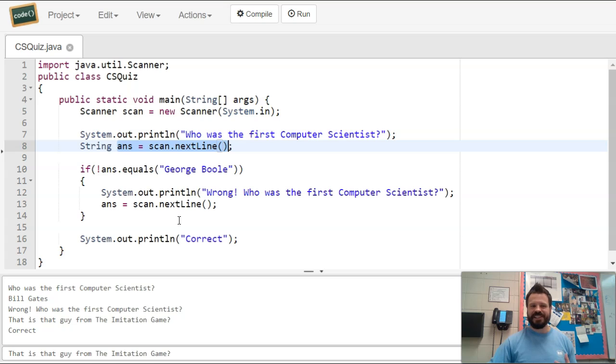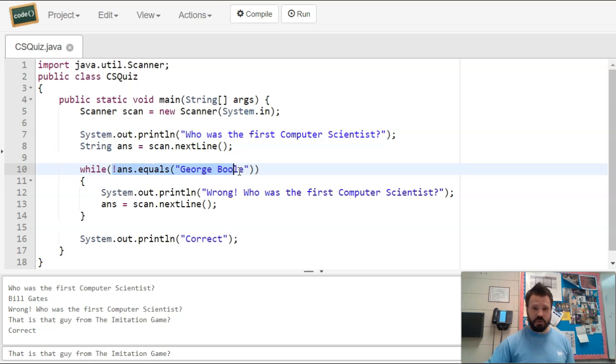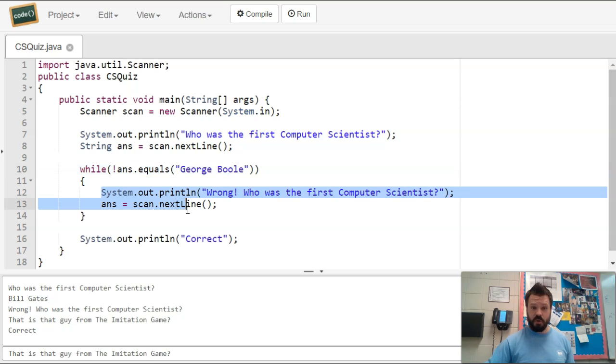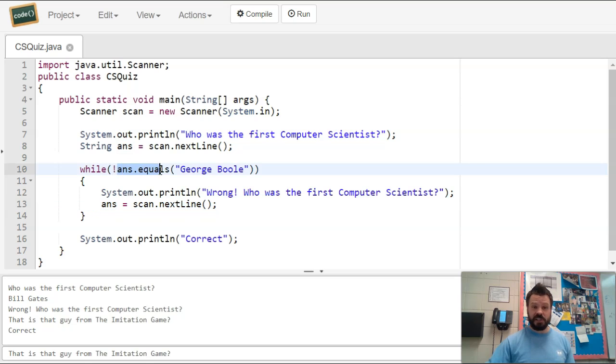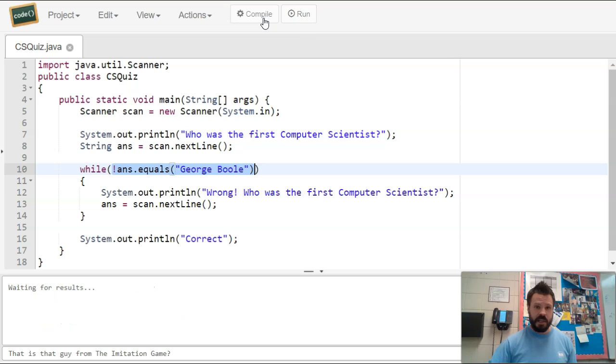And basically it works the exact same way as an if statement, except instead of if, I'm going to say while. And what's going to happen then is if this condition is true, it's going to run the code between the braces, just like the if statement does. But the trick is with a while loop, every time it's done running, it doesn't move on to the next spot. It loops back around and checks the condition again. And then once again runs the code if that condition's true. So you can think of a while loop as an if statement that repeats itself until the condition's false. Let's compile that.